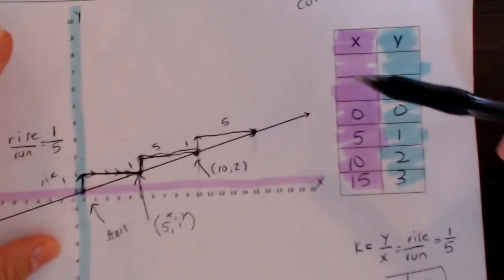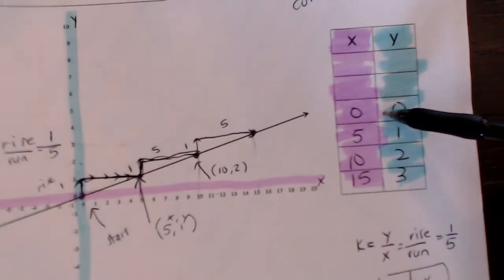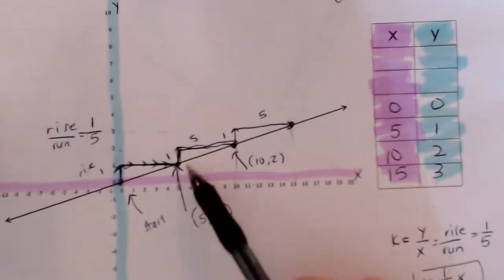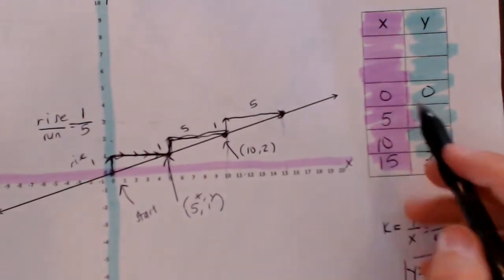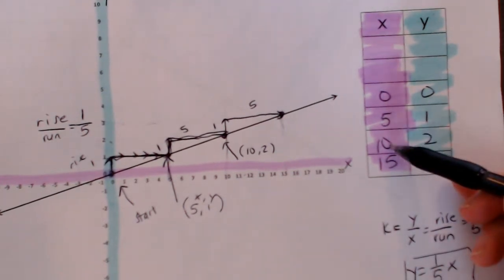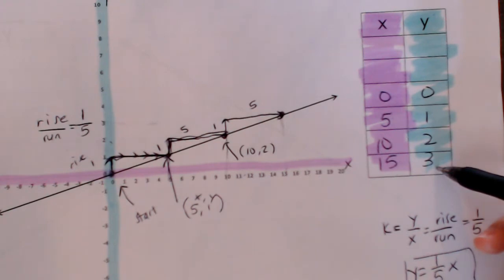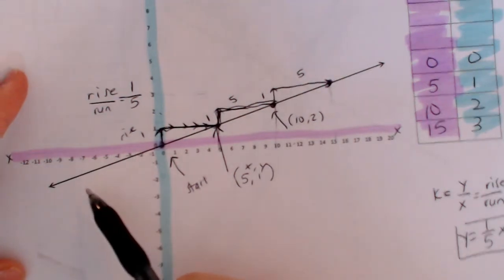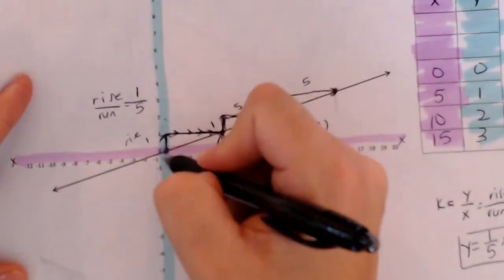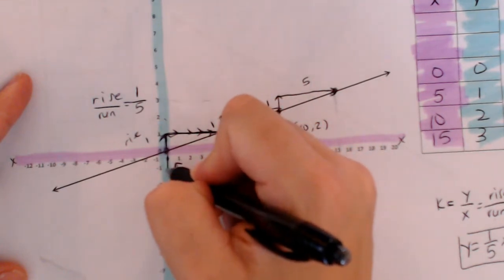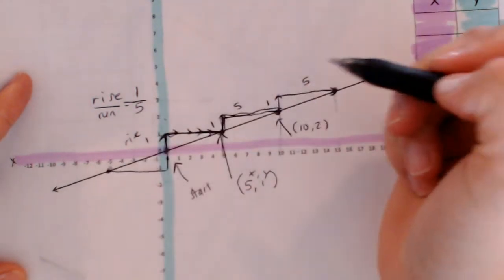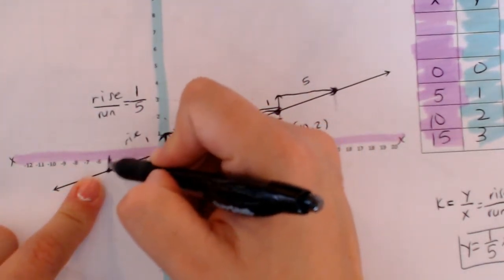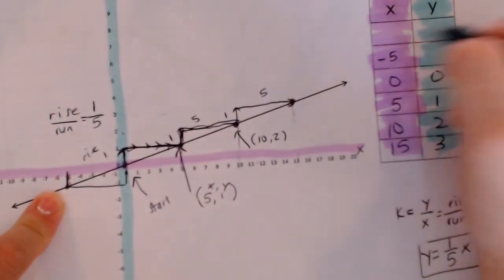Now, do you see how these coordinates are empty? Well, because you have to work backwards. If you're going forward, which is positive, it's going up, up, up, right? It's going 5, 10, 15, and 1, 2, 3. If I'm going to go back, what's the opposite of positive? Well, I have to go negative. So then I would have to go down 1 and run 5. So what's this point's name? It is called (negative 5, negative 1).